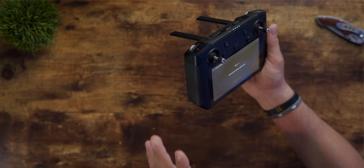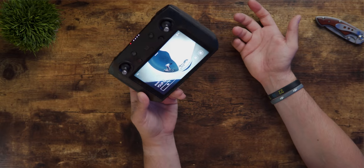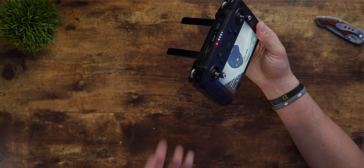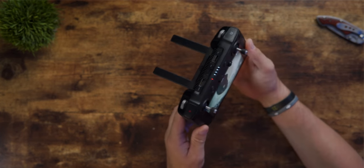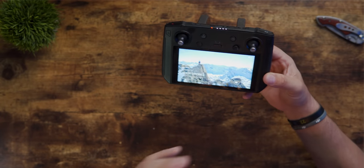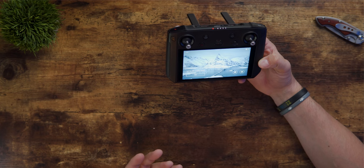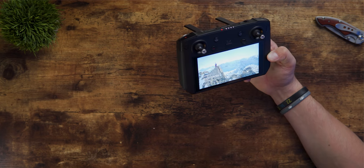I mean, if you need to be flying this thing 7 miles, that's not even legal at that point. You can't fly at 7 miles because you can't see at 7 miles, but you need to be flying safely. And this thing allows me to fly safe. I don't have any disconnects, no interference, no issues. I haven't had the app crash when I'm flying. And that's the biggest thing, that this is much more stable than my Crystal Sky. A lot of times when I would fly with the Crystal Sky, the app would crash mid-flight and I'd be like, where's my drone? And I would have to reconnect.